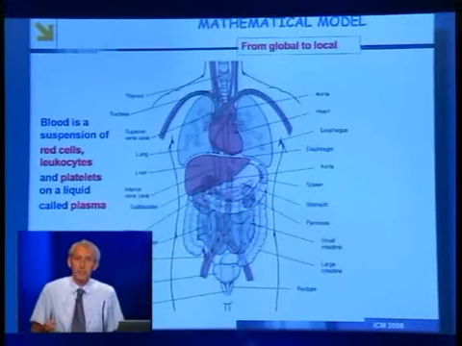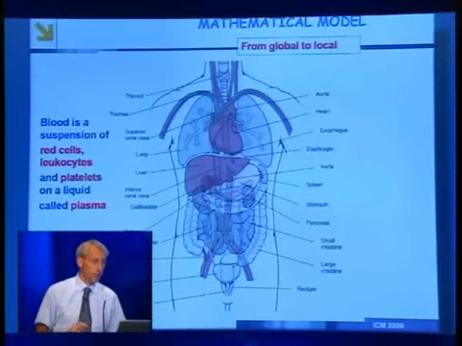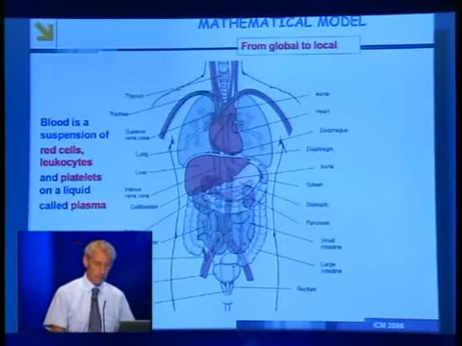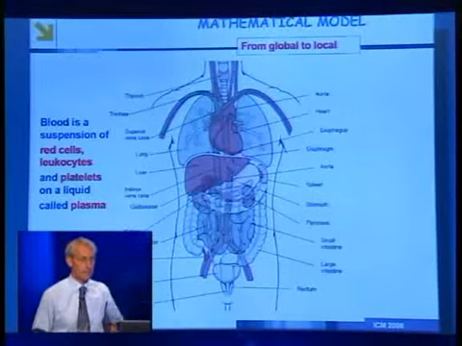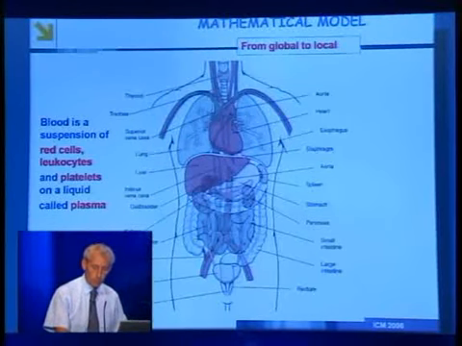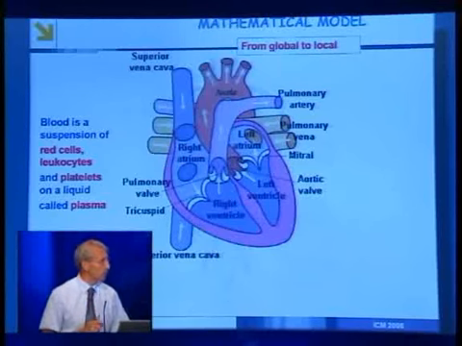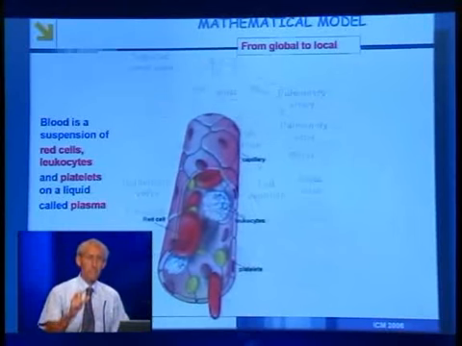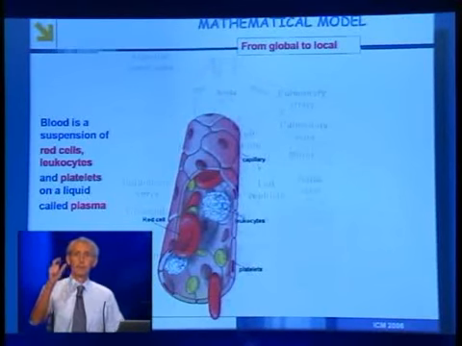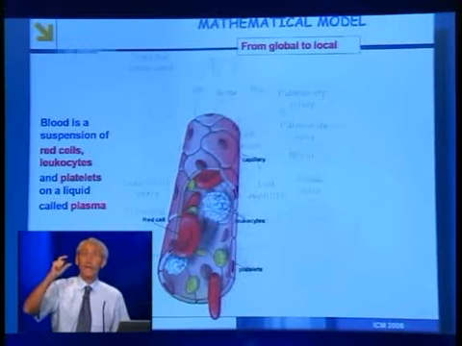So local flow analysis, this is the global system that we like to work on. Blood is not, strictly speaking, a fluid. It's rather a suspension of red cells or erythrocytes, leukocytes or white cells, and platelets, in the liquid which is called plasma. So this is the entire system, a simplified picture of it. That's too complicated, so we want to go to a local level. Go, for instance, to the local circulation between the heart and the lungs for the oxygenation, and then stick with a specific part of a single artery, say. So we want to concentrate on a single truncated artery.